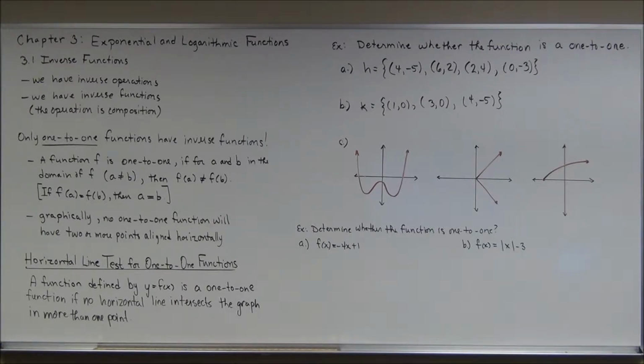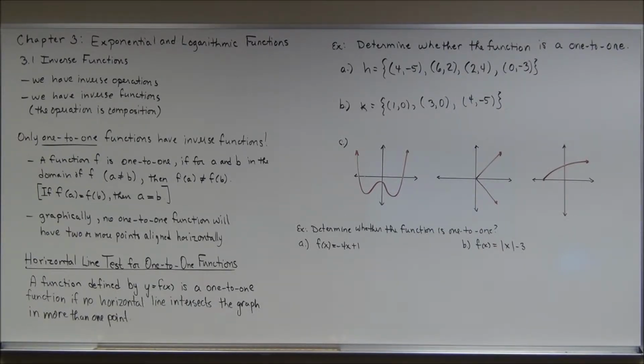And when we take functions and we compose them, because the operation that we use is not adding, subtracting, multiplying, or dividing, but composition, and we get to the identity, that's when we're talking about functions that can be considered inverse functions. But I get ahead of myself a little bit, because not all functions have inverse functions. Only what we call one-to-one functions have inverse functions. And you can see the definition up there that a function f is one-to-one if for a and b in the domain of f, and a does not equal b, then f of a does not equal f of b.